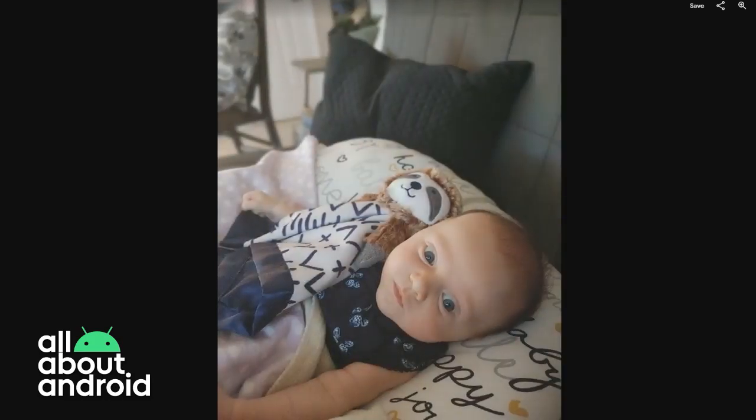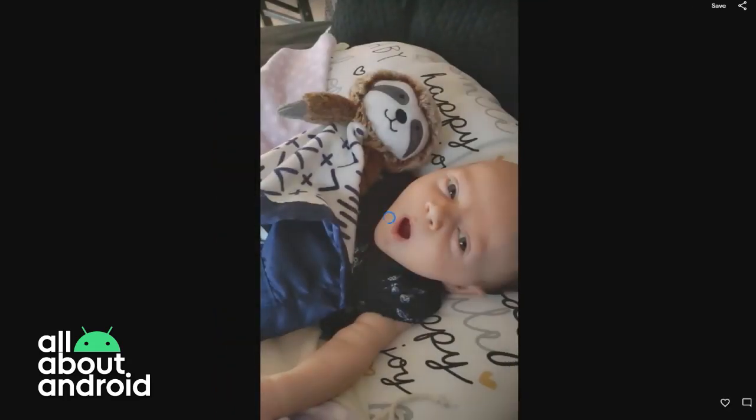And actually, Victor, here's my baby. This is the portrait mode. And so you'll see it's kind of soft around the edges, but I didn't feel like it was doing the best job unless I had the best lighting. So definitely not like the Pixels. You want to go ahead and go to the next slide, Victor.